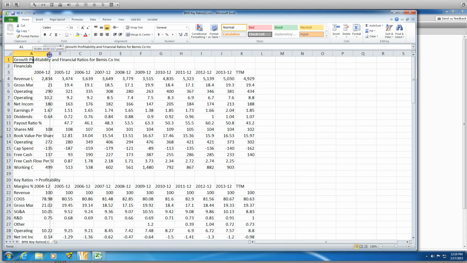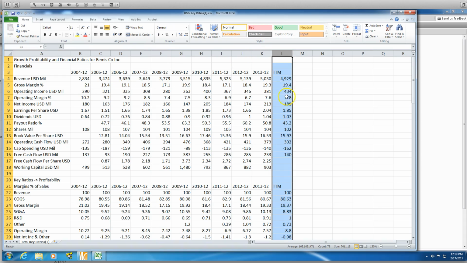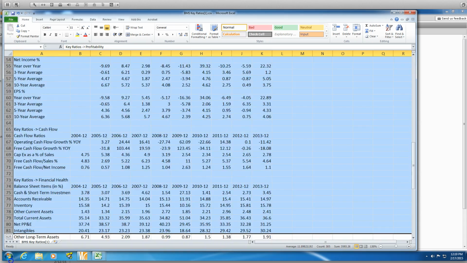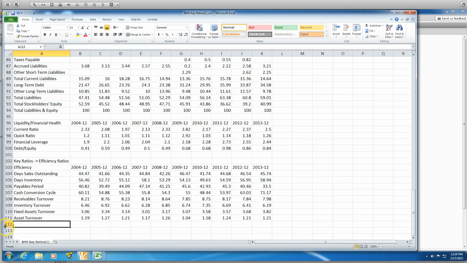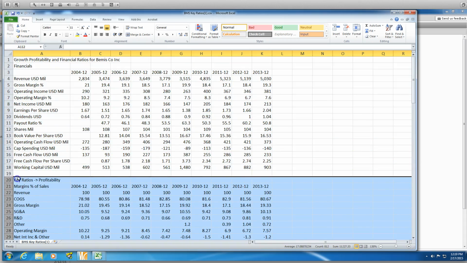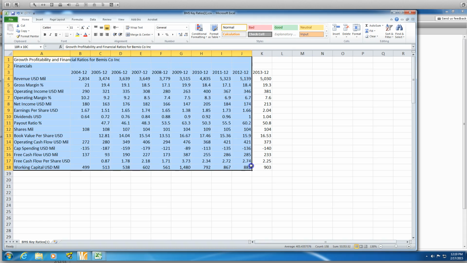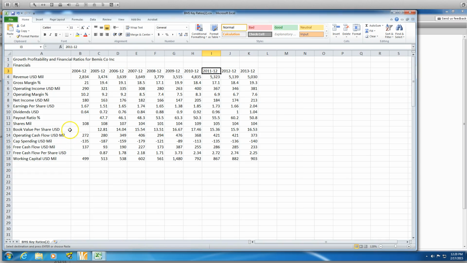So first thing, I want to widen this first column. I want to get rid of this TTM, which is short for trailing 12 months. I'm just going to delete those columns there. And I don't need any of this other stuff for this particular project, so I'm going to delete all that. So that all I am left with are the key ratios. So I'm going to copy this and put it into my main spreadsheet. Like so. And once I have it in here, I'm ready to go to work.